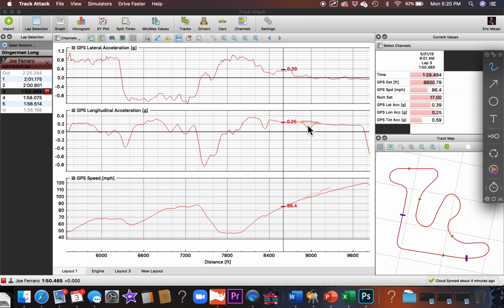Because remember, anything down in here, this is better. This is preferred, right? Right here. We don't want this right here. We want to minimize that. We want this thing to be as nice and high, and we want this down here to be as small as possible. We don't want to be braking a lot, right? That slows us down. There you go.